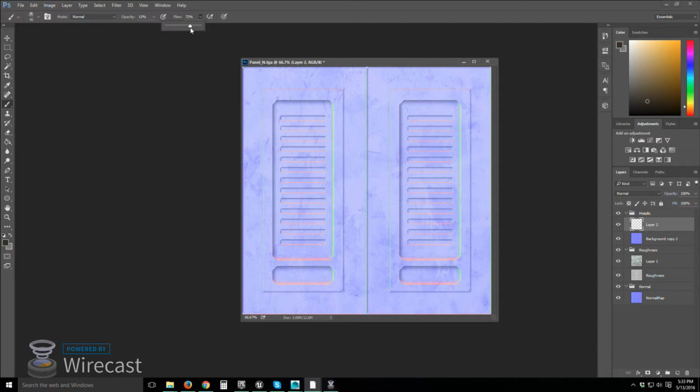Bring the flow down. And I'll just make this relatively quick and dirty for the sake of not boring you guys with 8 steps of painting.